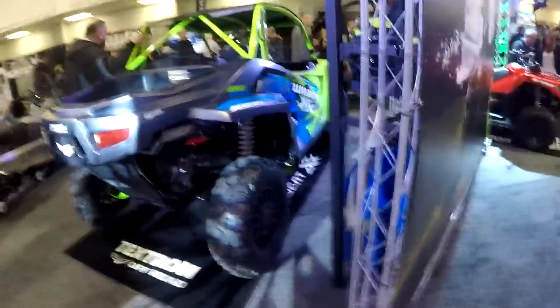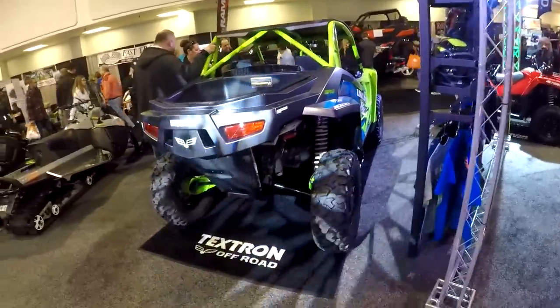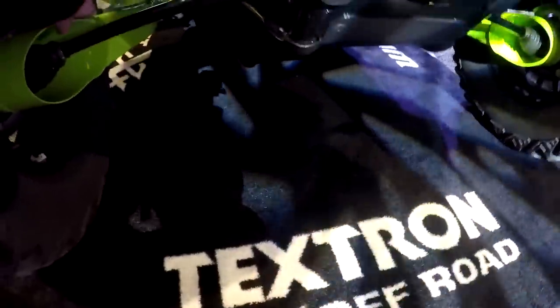It's going to be loud in here, boys, so I don't know how much you're actually going to hear me, but we'll do our best. Check out this bad boy. It's the first time I've got a close-up look at the XX. And man, oh man, the videos don't do it justice. These trailing arms are beefy. So are the axles. Look at those monsters. Yeah, this is a pretty cool unit right here. I'd love to get out and try one.